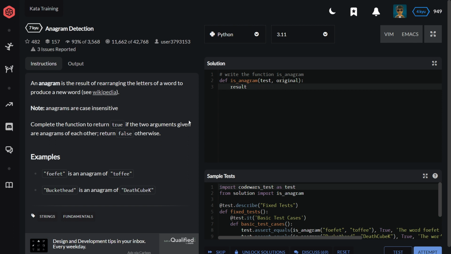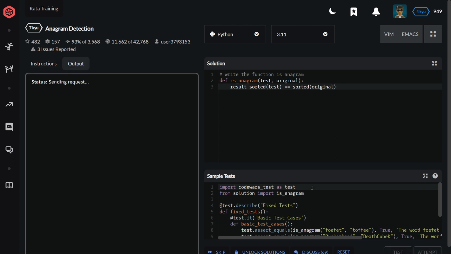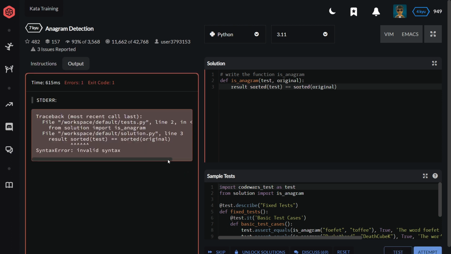So they've got to have the exact same letters, so it's just going to be whether or not sorted test equals sorted original. Surely. Why is that invalid?